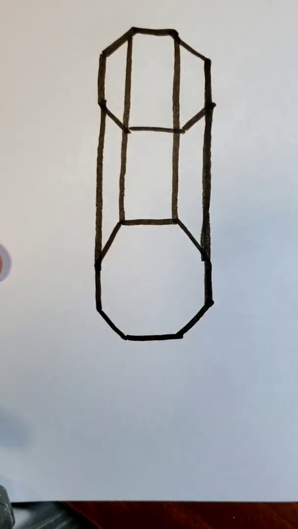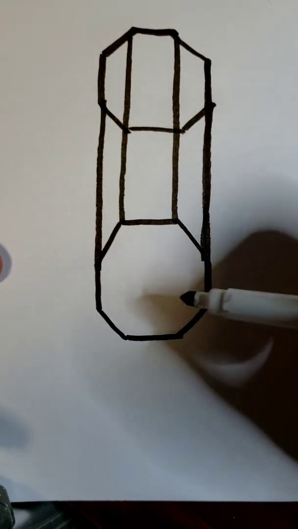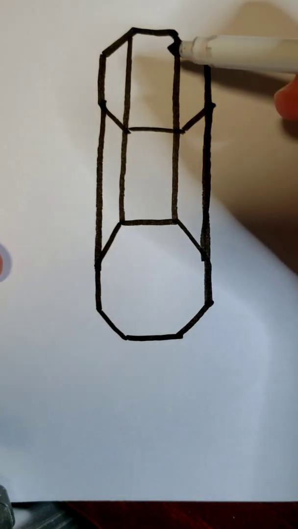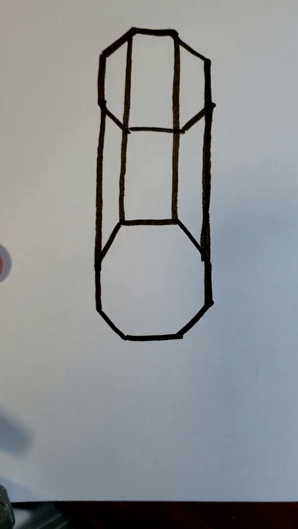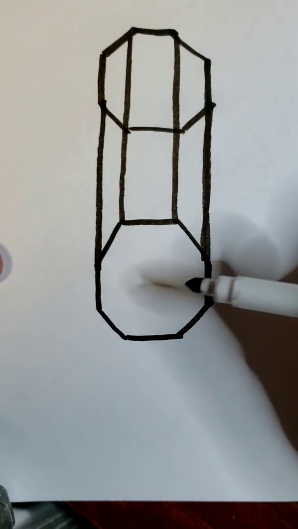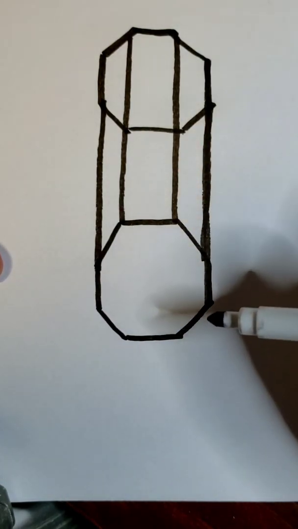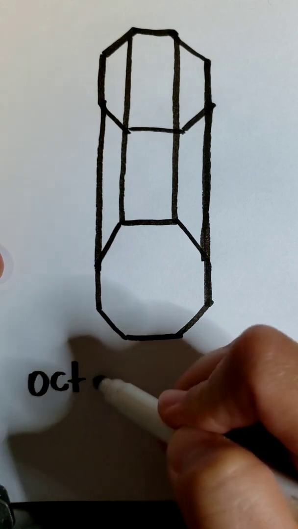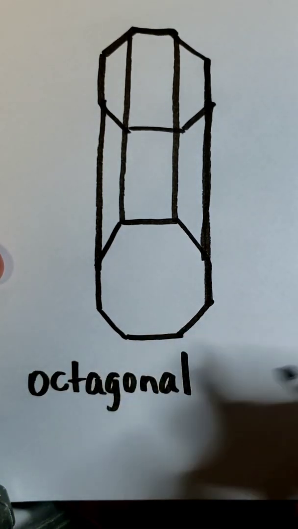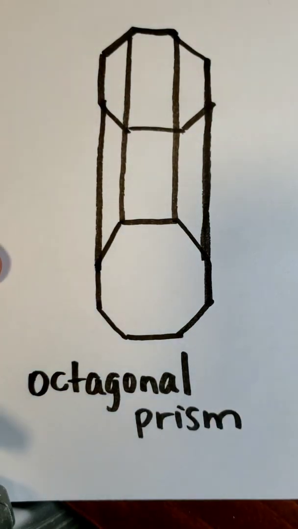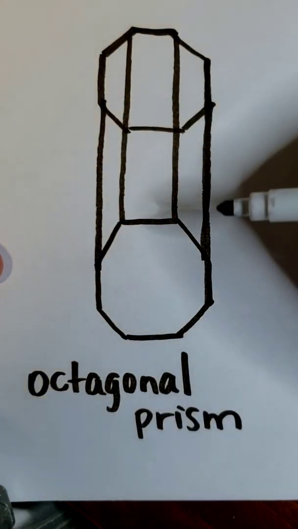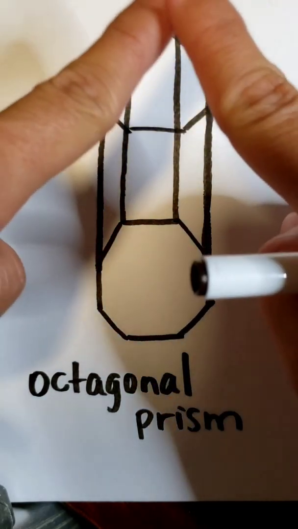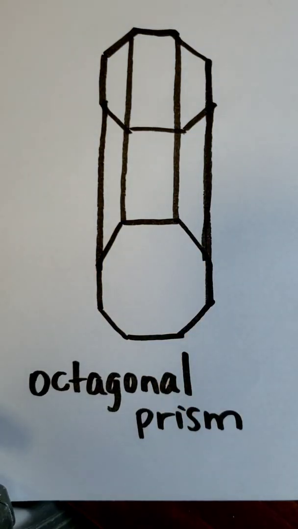I know that pyramids meet at a common vertex, and here there's no common vertex. I have the same base, I have the same bottom and the same top. They're both octagons. So this is a prism. Now, the name of this prism is going to come from that base. I need to know how to name that polygon in order to name this polyhedron. So my shape is an octagon, so this would be called octagonal prism. See that? So prism, same shape, same polygon on the bottom, same polygon on top. Pyramid, they're all gonna meet at one vertex.